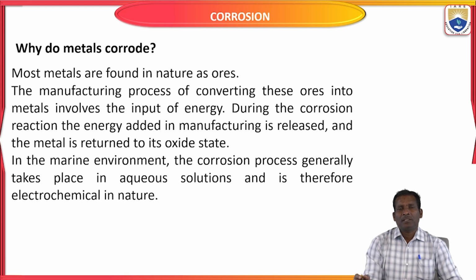Why do metals corrode? Most metals are found in nature as ores. The manufacturing process of converting these ores into metals involves the input of energy. During the corrosion reaction, the energy added in manufacturing is released and the metal is returned to its oxide state. In the marine environment, the corrosion process generally takes place in aqueous solutions and is therefore electrochemical in nature.